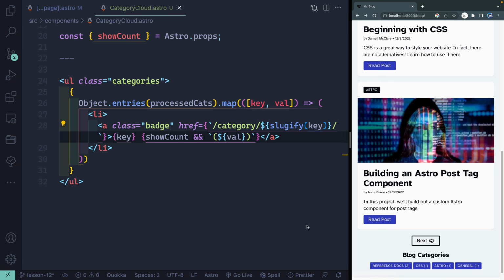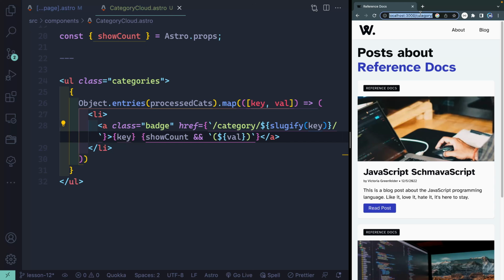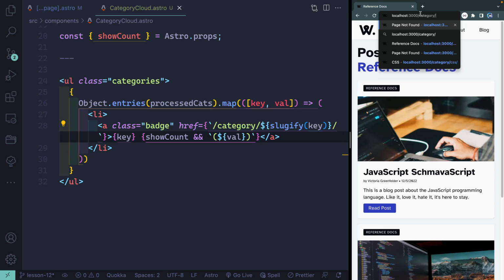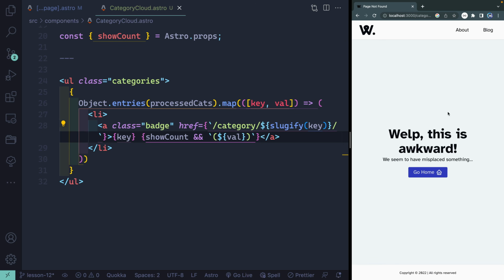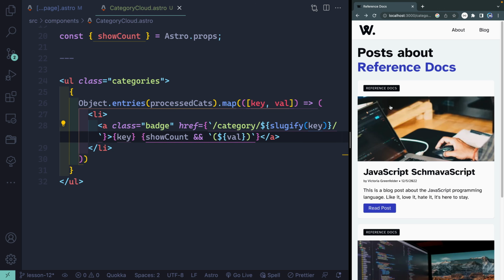Now you can use something very similar to this to actually set up your own page list at the category root itself. So right here, you could set it up to where the same kind of thing shows right here. It would just show all the categories in a list, and you would use the same kind of thing here. You could do the same thing with authors. That would work the exact same way.